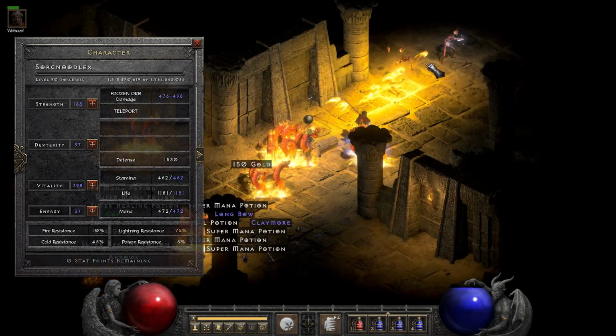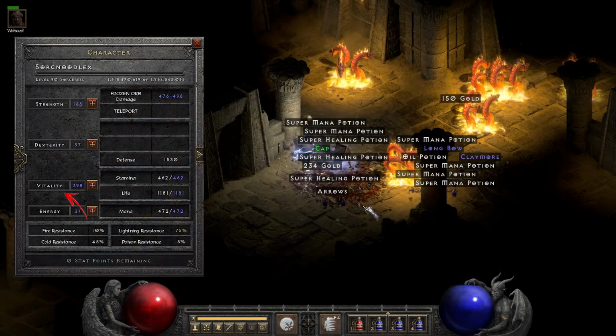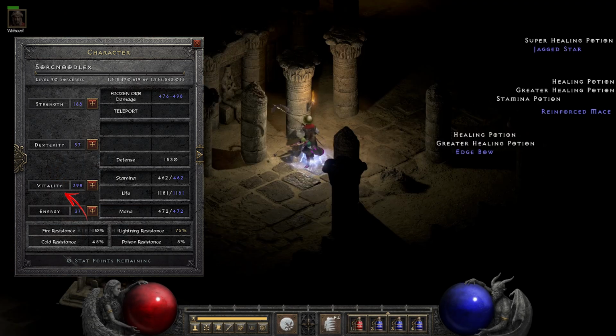For the stats on this one, we have just enough strength to wear that Monarch, and then the rest go into Vitality unless you want to experiment with the new Energy Shield.